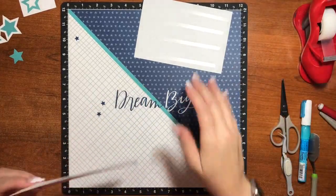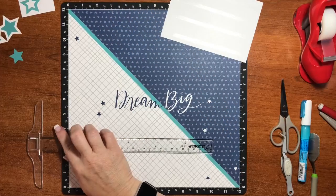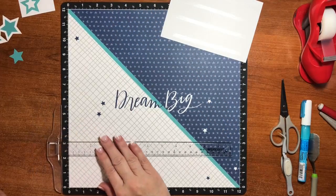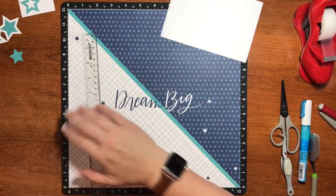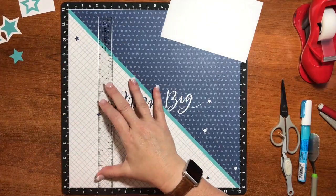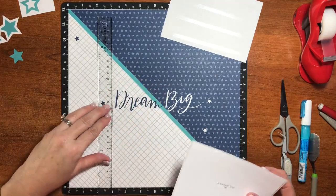So, what does our thing say? It says that this needs to be up 1 inch from the bottom and 3 inches from the side. So I think what I'll do is I'll start at the 3-inch mark. So there's my 3-inch mark with my T-ruler.